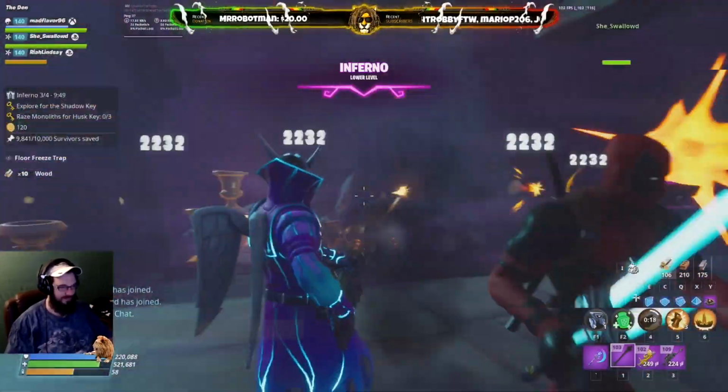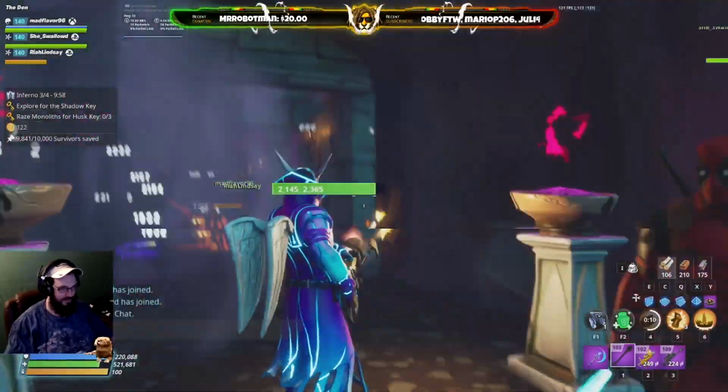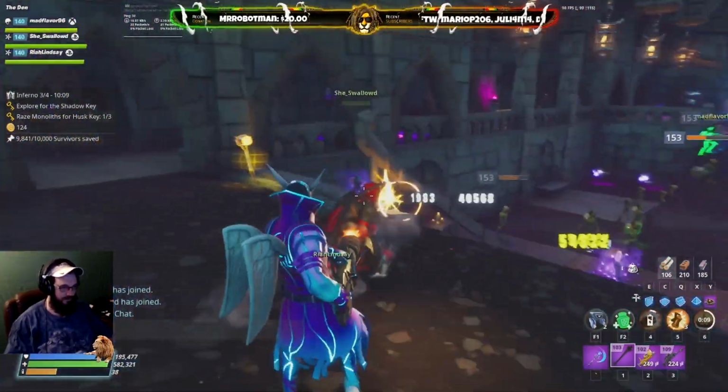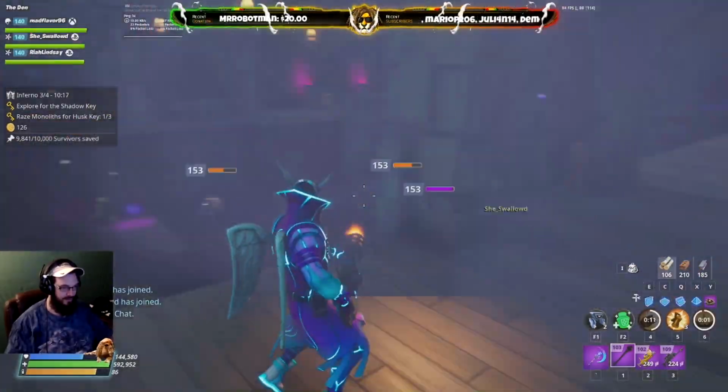I just love this build so much. I don't know what it is about destroying stuff in this game. I guess when I was starting off in the game, it took me forever to pickaxe everything down. So now that we have builds where we can just rip through all the buildings, it just makes me feel good on the inside. You know what I mean?